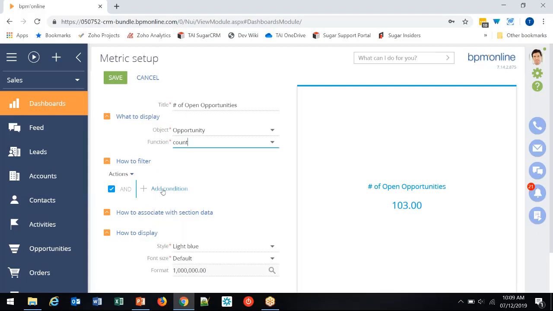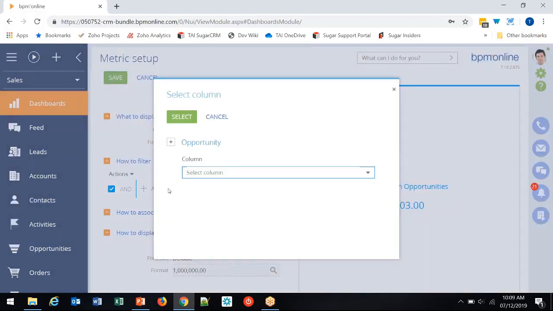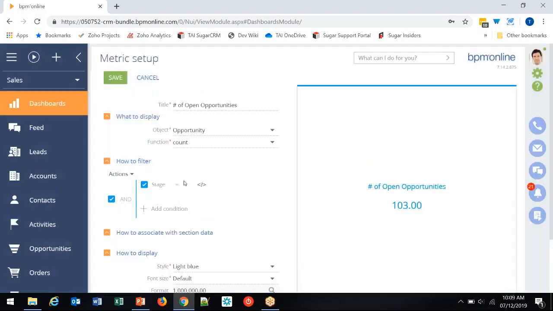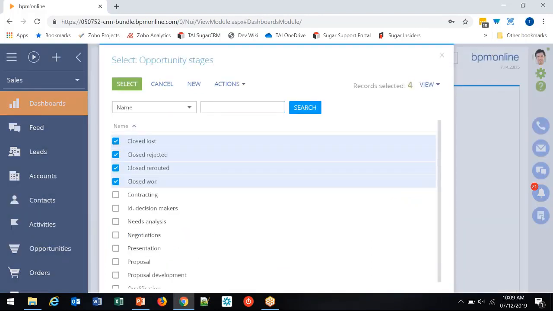And again, this is going to work exactly the same as the advanced filter section or function. So we can just click add condition here. It's going to be the same window that pops up where we can get our list of fields. If we want to connect to another section, we can click the plus button. Don't need that on this particular example. So I'm going to pick the stage field, and we'll do is not, and we'll pick the closed values here.